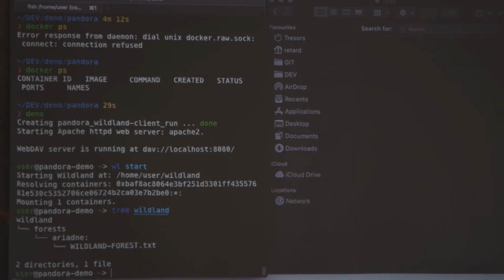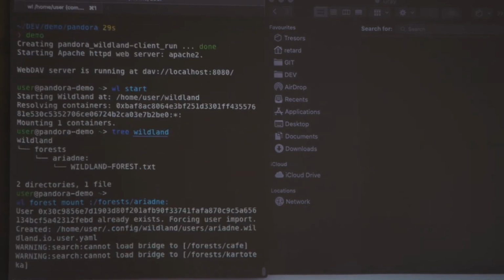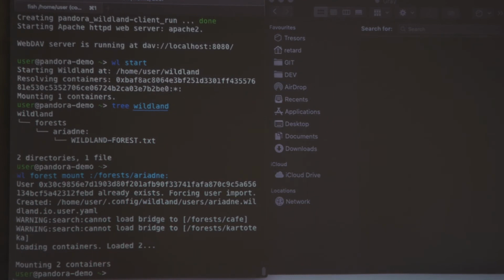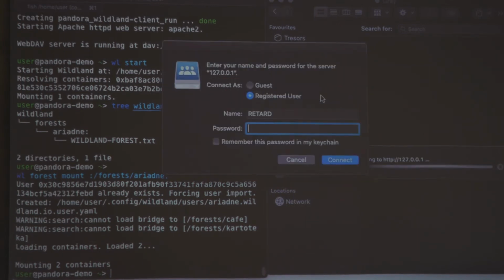Now we can mount the actual Ariadne forest. So we will mount the bridge, which will result in mounting all the containers from this forest. Let's see, yeah, we can actually see it in Finder.